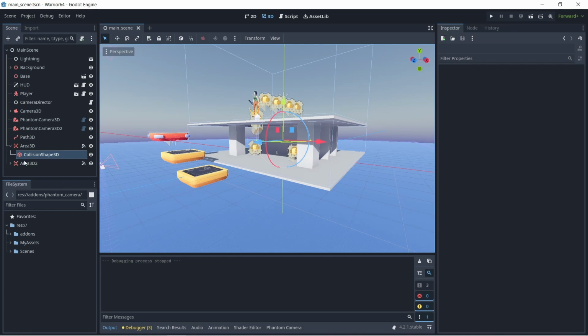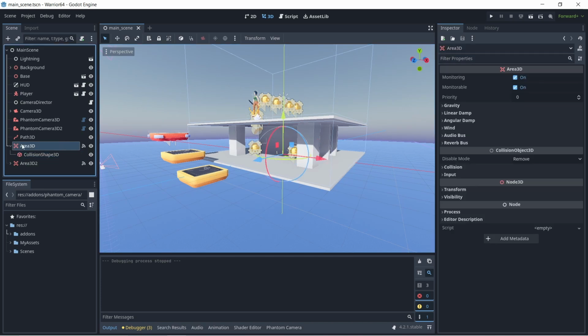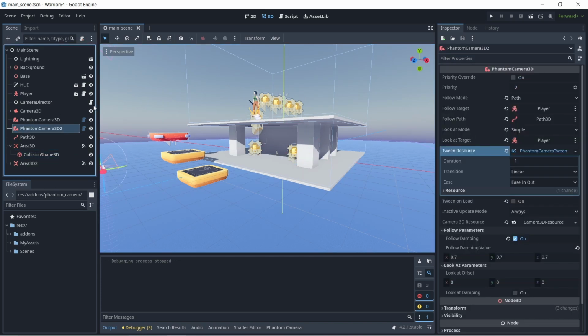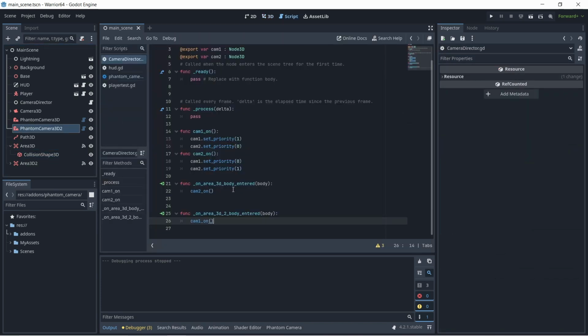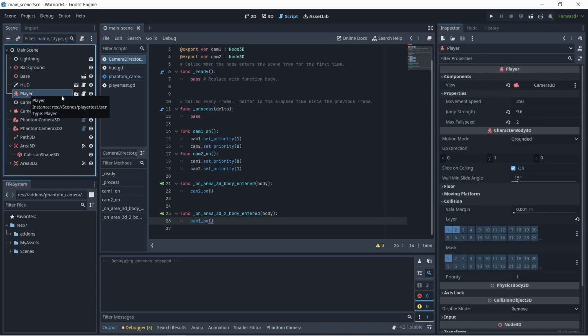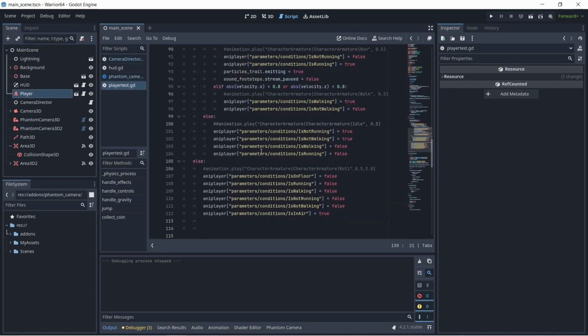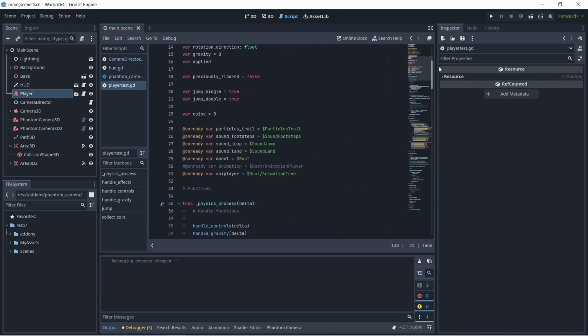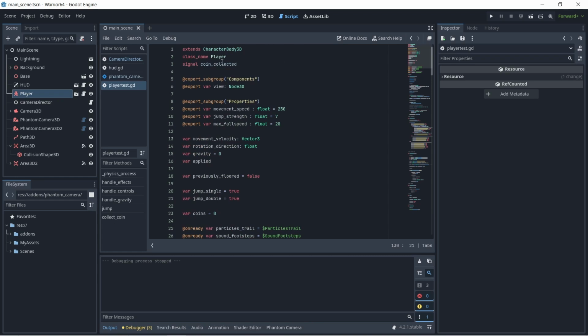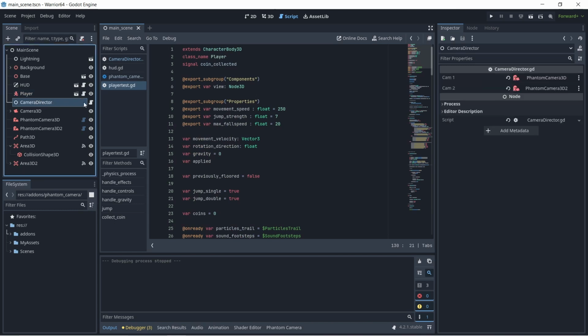So let's go into the camera director. Well, first things first, let's check the code for player to see if the player is a class. Okay, class name player, good. The player has a class, so we're going to use that.